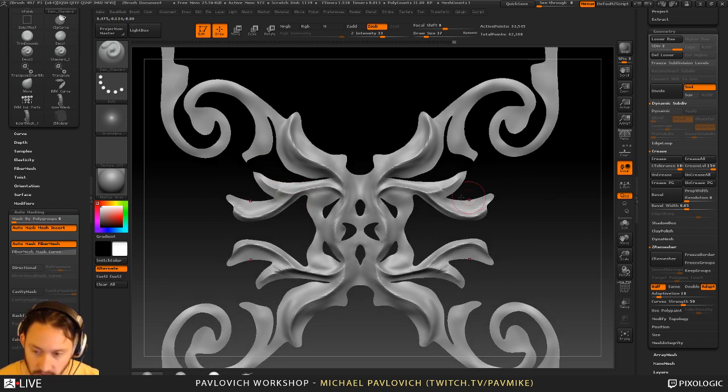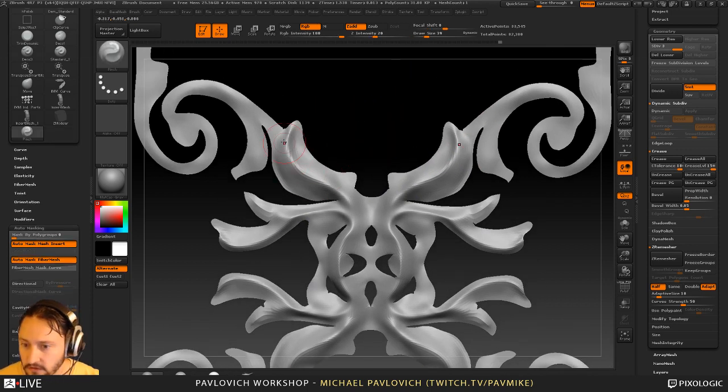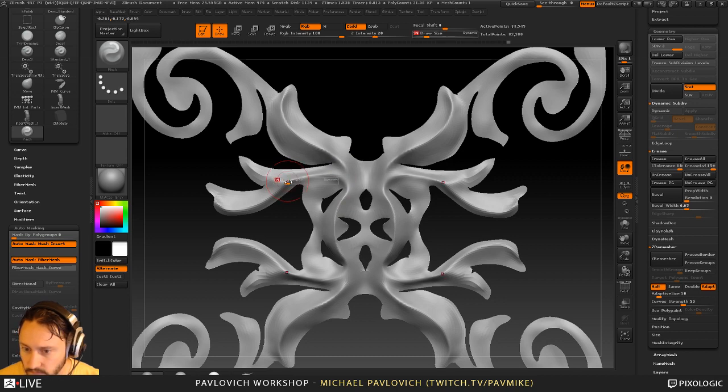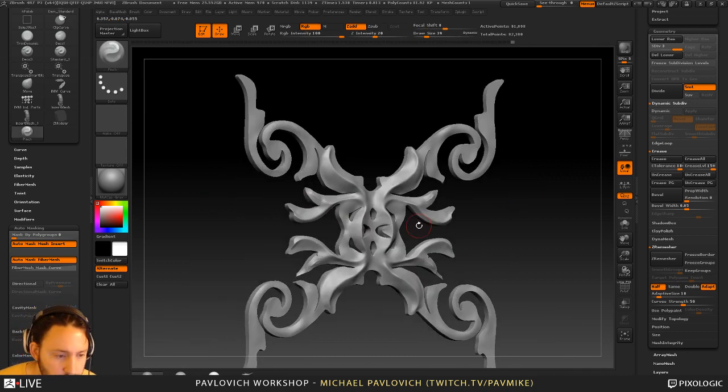And then you can use your clay brush here to build up to those edges. And then you can use your hPolish or smooth or pinch if you want to. You can go through here and smooth a little bit. And then if you want to, you can use your pinch brush and pinch up to a pretty solid shape there.